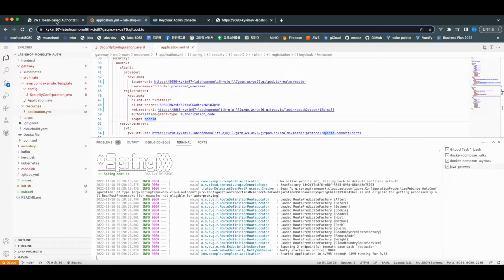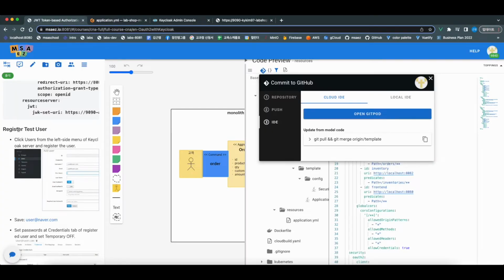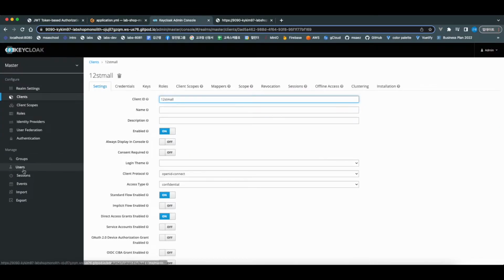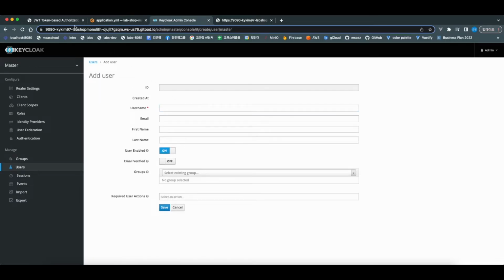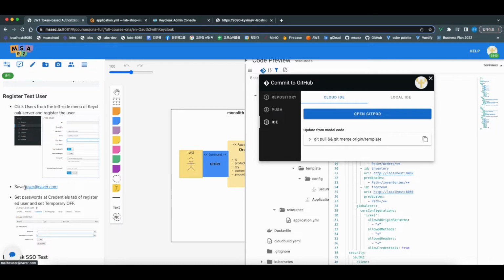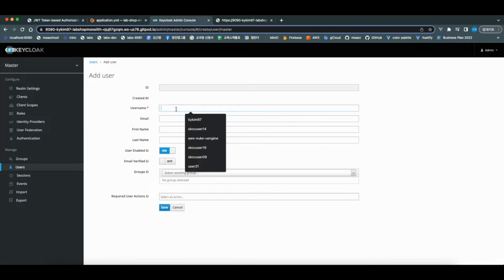Our next step is to register a user. Let's move on to the Keycloak server, click the users tab, and add user. For the username, we are going to use user@naver.com, and maybe it could be the same for the email.